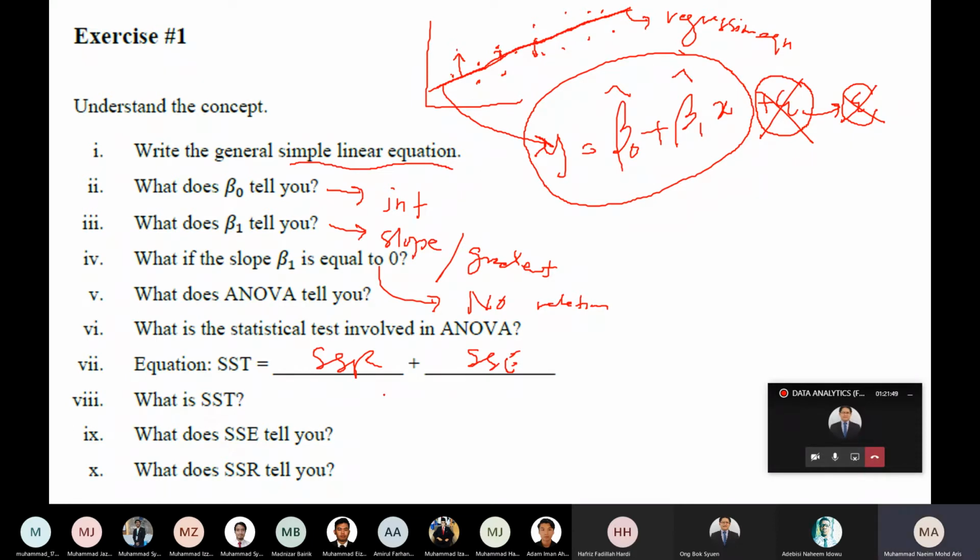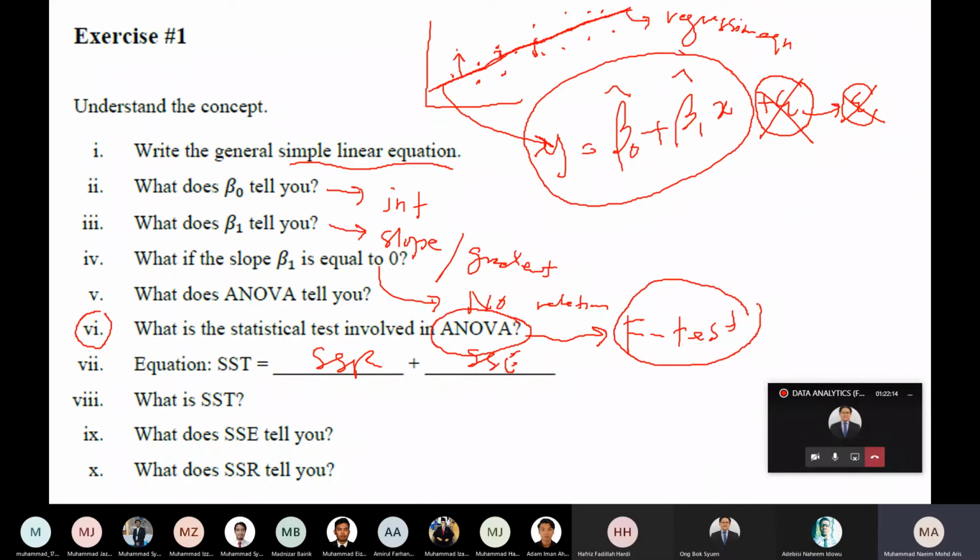Can I just go to the next slide? Yes. Okay. Good. Sir, how about the question number 6? Number 6, wait. 1, 2, 3, 4, 5, 6. The test involved in ANOVA. Okay, good. Remember, in ANOVA, take note please, only the F-test.